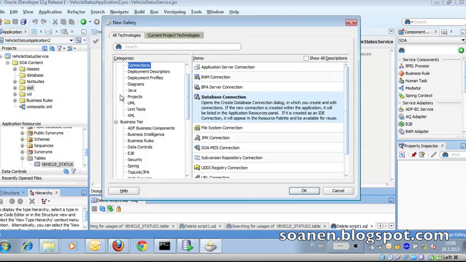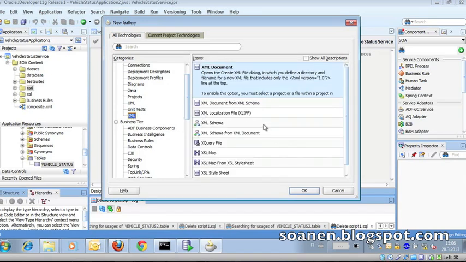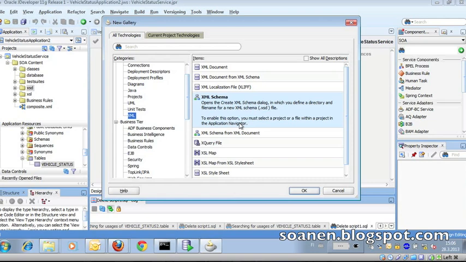I do that by saying New, and here I have XML and XML Schema. XML schema is a way of formally defining in XML what type of XML documents are accepted.